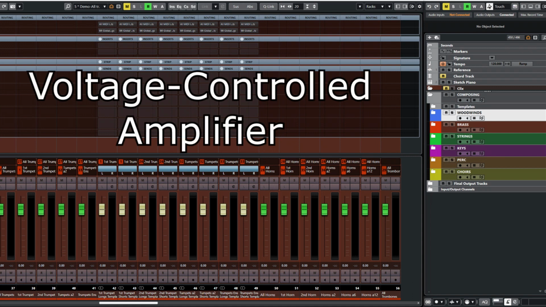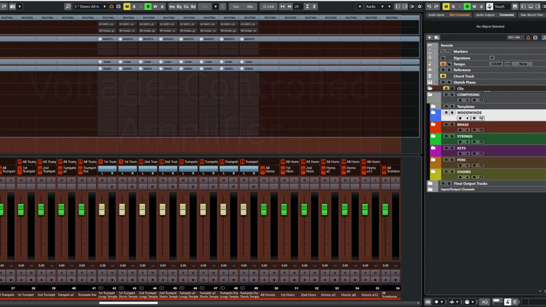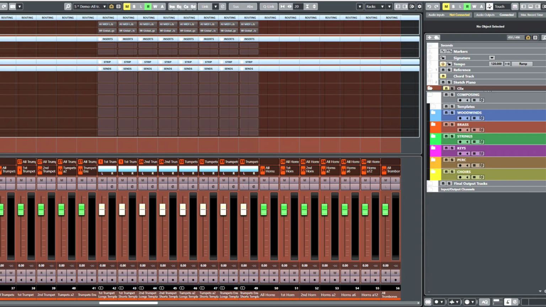So what are VCA Faders exactly? Well, first, they've been in Cubase for several versions now. That's nothing new, but I will explain later what has changed in regards to VCA Faders in Cubase 12. Okay, while they can be compared to group channels, they're very different. A group is part of your signal bus. It receives audio from one or more channels, and you can process this signal with inserts and EQs, everything like a regular audio channel, except it takes its source from one or more channels in your project.